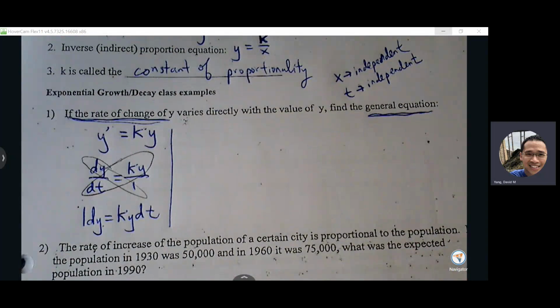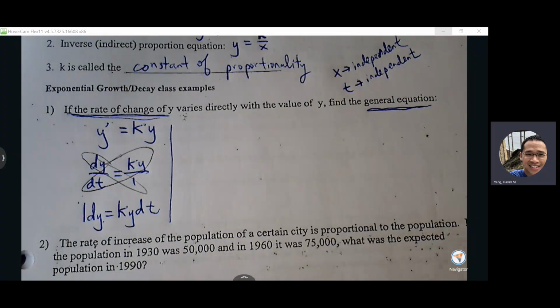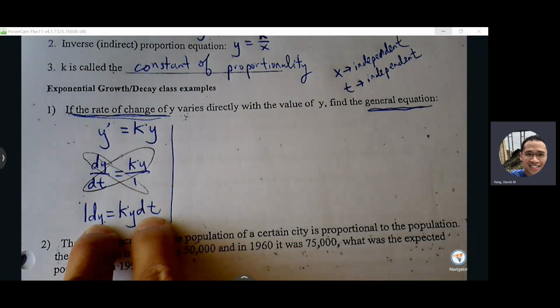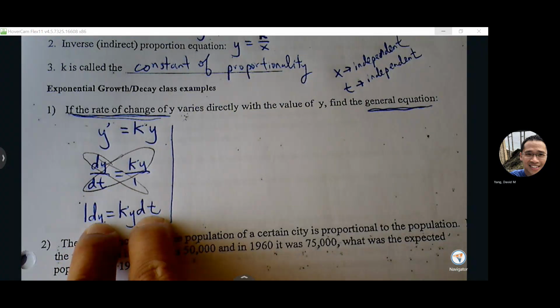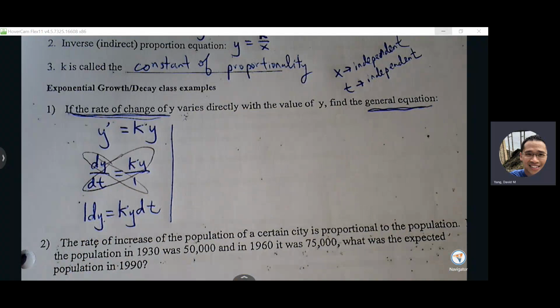One dy equals ky dt. So we have our dy and dt locked in. Those are the first important thing that we have to make sure are in place, and they are. Now, separation of variables. Do we have full separation? Okay. What's out of place? The y. So what do we do? Divide it. So it's going to end up in the denominator, right? Denominator on the left side.